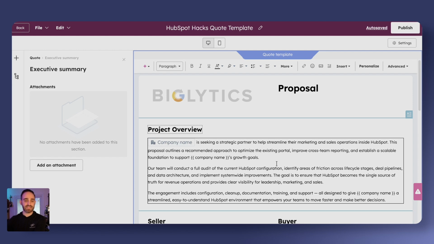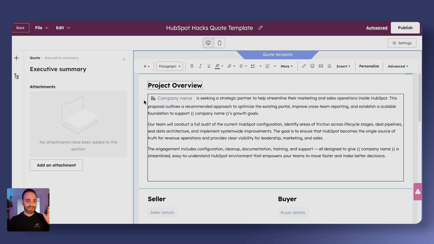And then I would want to do the same thing with any other personalization tokens for contacts, for companies or deals, anyone assigned or associated to this quote here. This is just a template. So say, for example, this is our generic text, but we do want to customize this for every quote that we send out. I'm going to show you how to do that. That's when you're actually creating the quote to send. You can then customize this further, remove things, add things, make red lines, changes if you want to. So we'll get to that a little bit later on in the video.